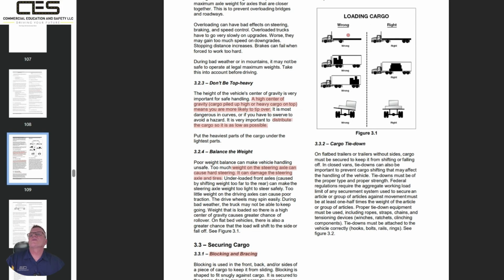So this is showing you the wrong way. It's all up here, cargo up here. It's that steel hanging off the edge over here. So this one's all in the front. This is all in the back. This is tilted to one side. See how it's leaning? You're going to be riding down the road sideways. Right way is even distribution. In the middle, because it's one load, you don't want it too heavy here. In the middle, distribute the weight. And this is the same load, but load more center of gravity.